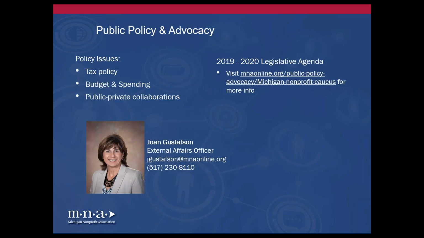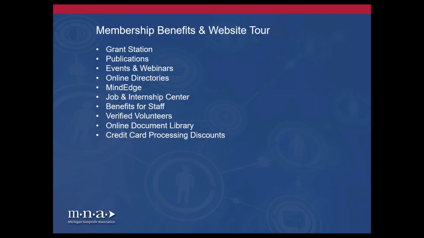As I mentioned, one of the ways we serve the nonprofit sector is through public policy and advocacy. We focus on things that affect the entire nonprofit sector, things like tax policy, budget and spending, and public and private collaboration. My colleague Joan Gustafson is our external affairs officer and loves to talk with people about policy. So she's a great contact to know as well if you ever have questions in this area.